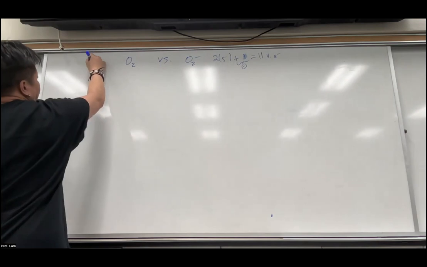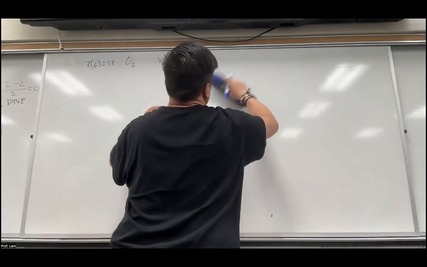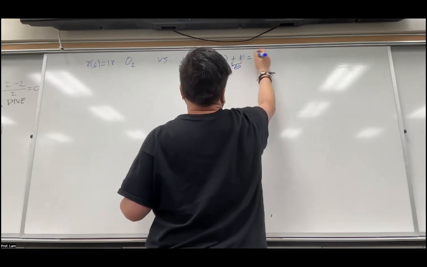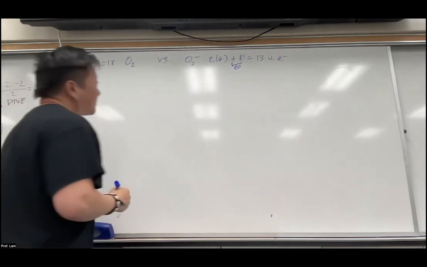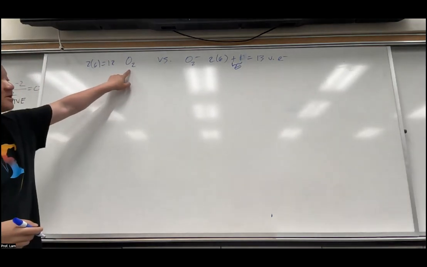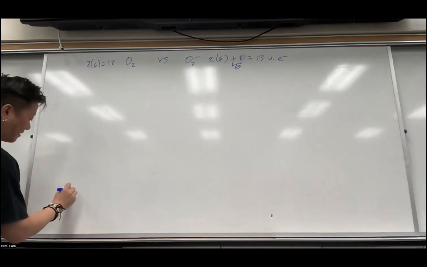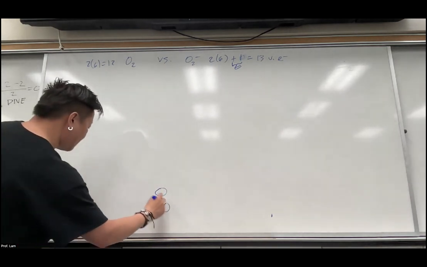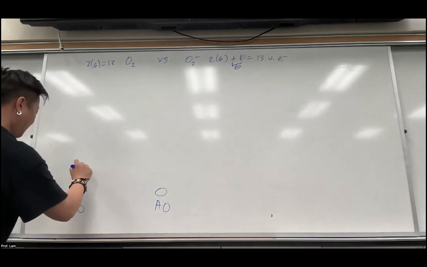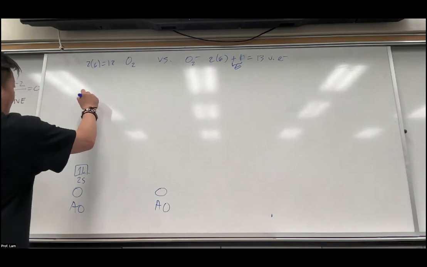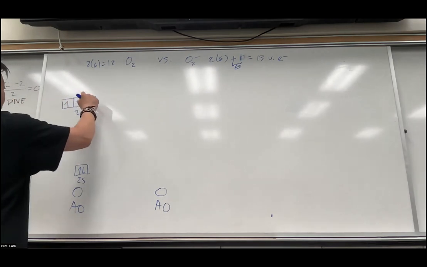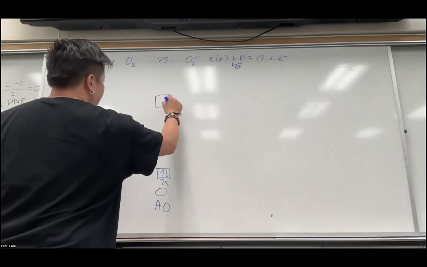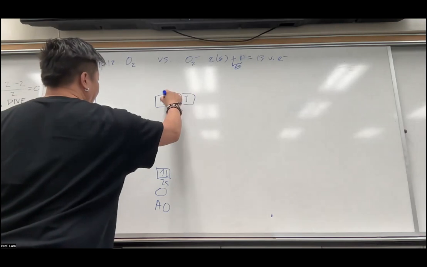Okay, so for valence electrons, 2 times 6 is equal to 12. 2 times 6, that negative charge means a +1. So 13 valence electrons. Okay, we're gonna need those later, right? Now we ask ourselves, what two atoms make up O2? It's gonna be oxygen and oxygen. And atomic orbitals. You have a 2s2, 2p4, and the other oxygen is the same, 2s2, 2p4.